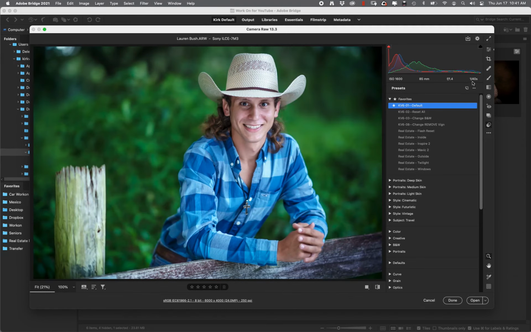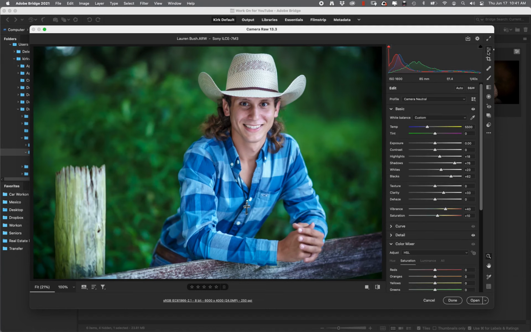Now, again, I'm not sure what camera she's using. I guess I could look at the metadata and look it up, but I'm not. I'm just going to say that it looks a little blue, and that is not anything that Lauren did wrong. That's just probably the camera, and my preset is set for a Canon 1DX Mark II, and this is probably done with some other camera. And so you just would need to tweak that a little bit. So I'm going to do that now. I'm going to tweak out the blue, add a little bit of yellow, makes it way more fun to look at. There we go, right somewhere in there, I think.